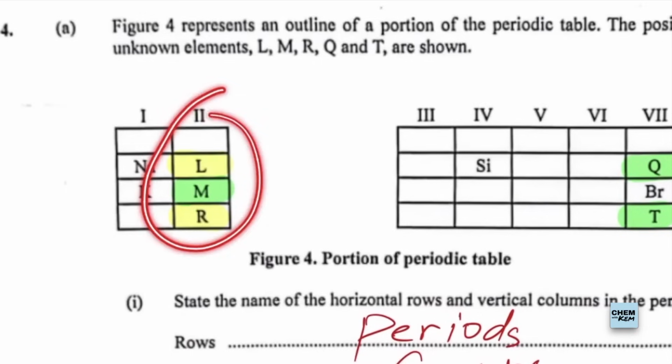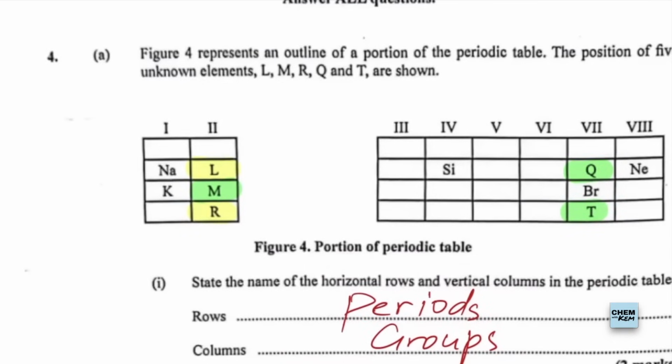L is above R, and we know in group 2 reactivity, it's the metals. Group 2, the alkaline earth metals. Metals in general for group 2 specifically, and group 1, but we're focusing on group 2. The reactivity increases going down the group. As the atomic radius increases, then we find that those valence electrons are further and further away from the nucleus. So they're less tightly held, or they're more loosely held. So it's easier for them to be lost. They experience shielding from the inner shell electrons.